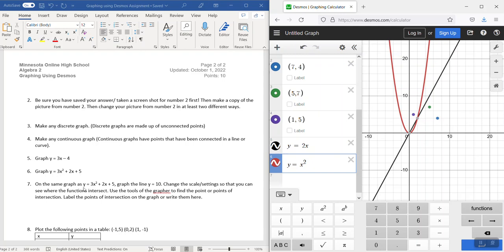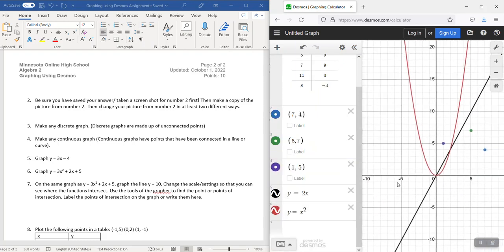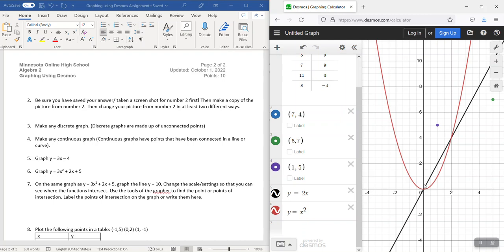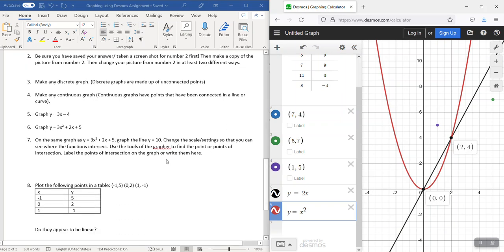And then it says to do something where you're going to graph two functions at the same time. I've already got two on here. I'm going to zoom in a little bit. And you can see that the intersection, you can put it right there. You can click on it, and that intersection can be kind of highlighted at that moment. So the intersection, if I had been asked to do the intersection between these two, which aren't the ones you're going to do, I would say it's 0, 0, and 2, 4. And you're going to keep going.